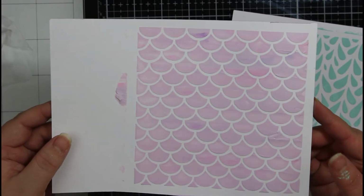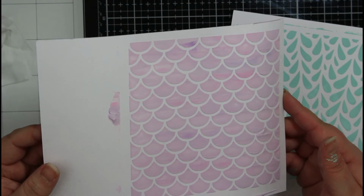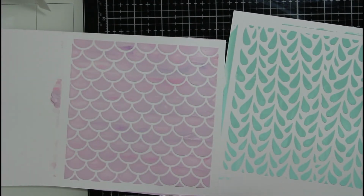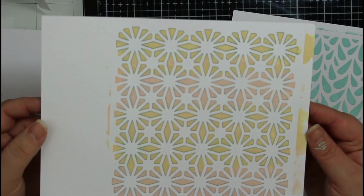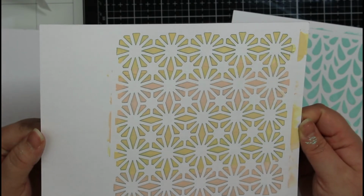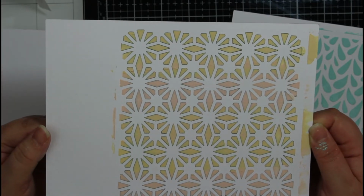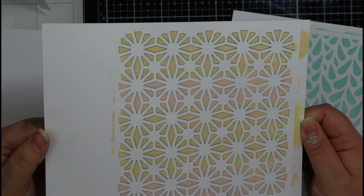So this was one that I didn't show you. This is with a mermaid style stencil, and I mixed this with a shade of purple from my Prism ink pads, and then also with that picked raspberry. And again, I tried not to kind of mix it in too much to get sort of those variations of colour that you could see.